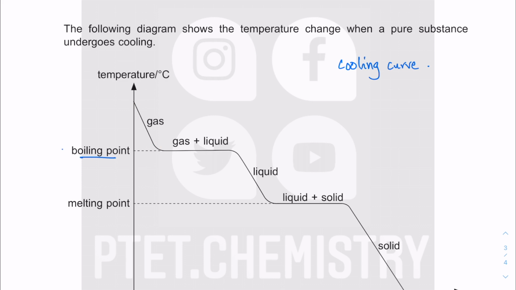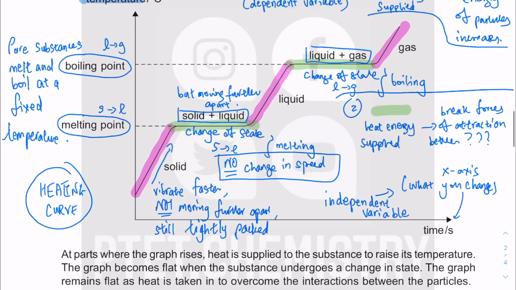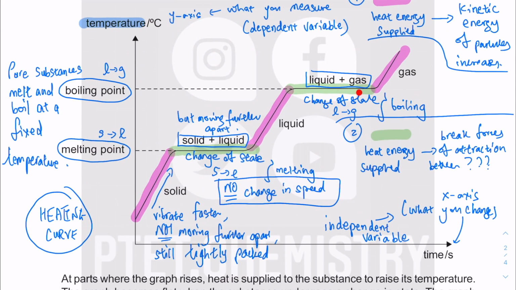And because you're cooling down all the way from gas, okay, so this one they have labeled it with boiling point, but it's actually the same as the condensation point. Okay, so the condensation point is just another name for the temperature at which gas condenses into liquid, which is equal to the boiling point when liquid turns to gas. As you imagine in the previous heating curve, when liquid turns to gas, it's a fixed temperature called the boiling point. When you go backward, it's like a reflection in the y-axis.